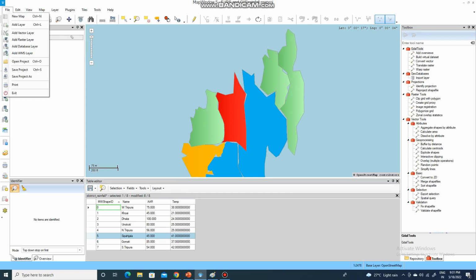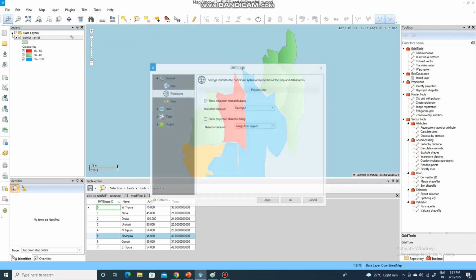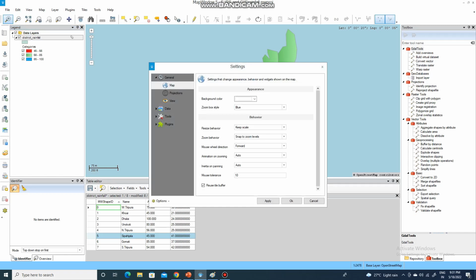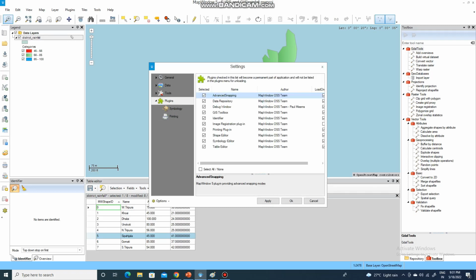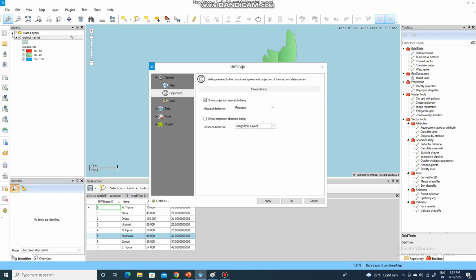Okay, so after you have selected, you can use this map, then map projection. There are other options also. You can go to settings, and from settings to projection, or to map, you can go to the general field, then to projection, and you reproject.